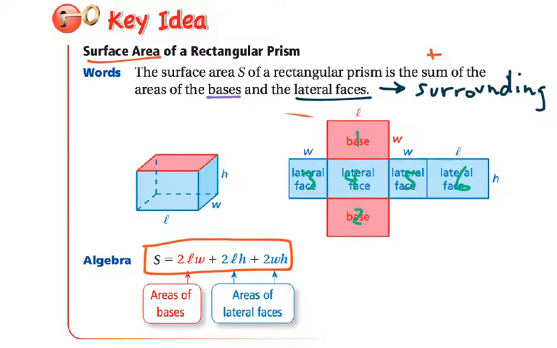And when you look at the formula, this first part describes 2 of the faces. The middle one here, the LH, there's 2 of those, so 4 total faces. And then when we have 2 at the end, there's 2, 2, and 2 makes all 6 faces that are on the figure. Now the LW part and the LH and the WH, that's simply how we calculate the area of any rectangle, which we can see here. That's the shape of every face on a rectangular prism. They're just rectangles. So we take their two sides and multiply them together to find their area. So we're going to apply that in our first example.